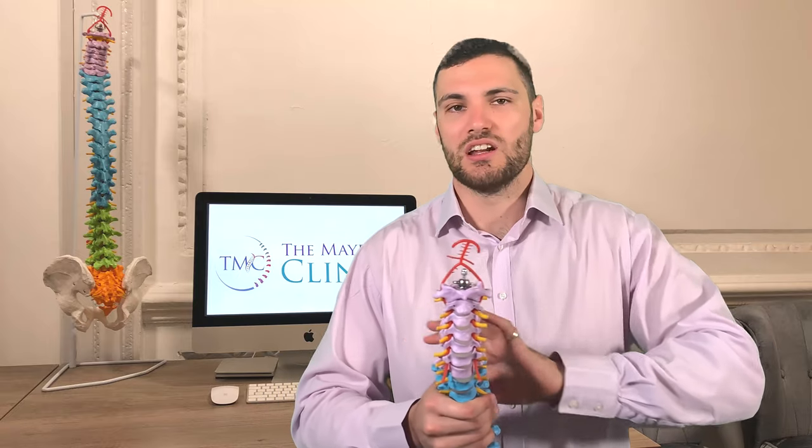A t-shirt, a funny strap, or some sort of support does not do that job for you, and it most certainly does not help your muscles do that job. In the long term you're creating a problem. In the clinic, we specifically see patients with chronic long-term back pain who have relied on these devices in the past. They have back pain and tissue injury and don't have the muscular support to protect their spine during everyday weight-bearing activities. They start to heal with treatment, but they don't have the core stability because they haven't used their core or muscles to support their spine in a very long time, making them very vulnerable to relapses and re-injuries.